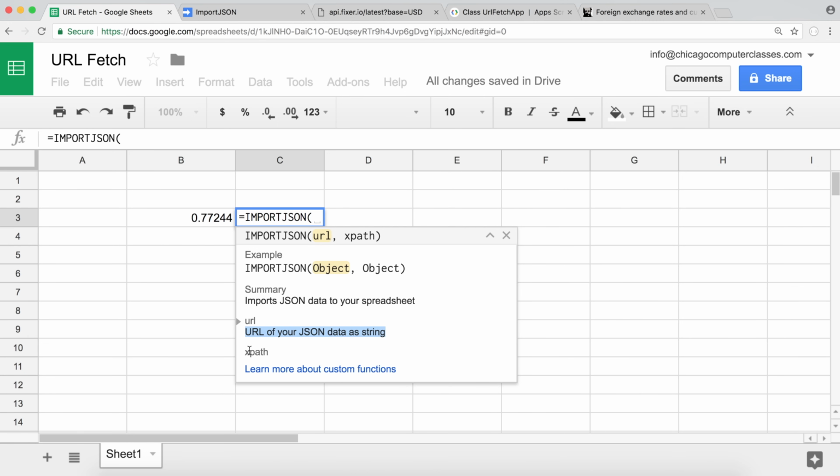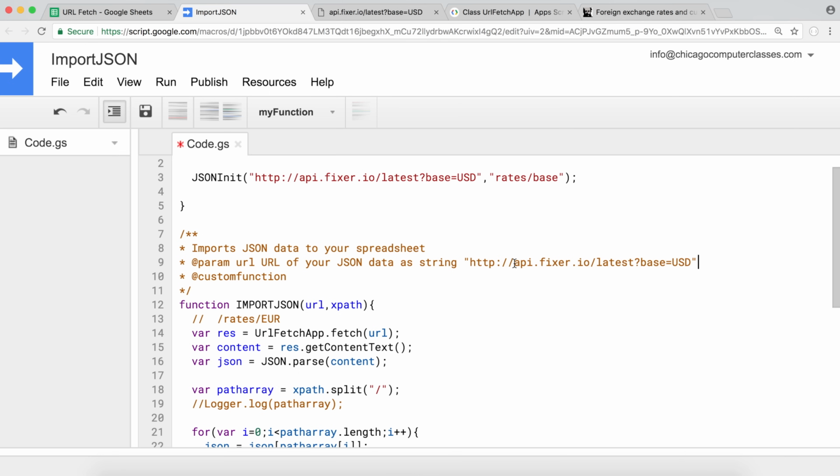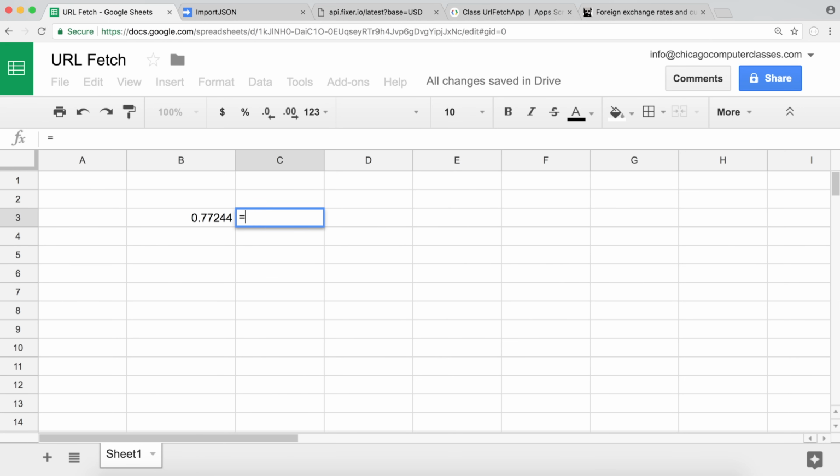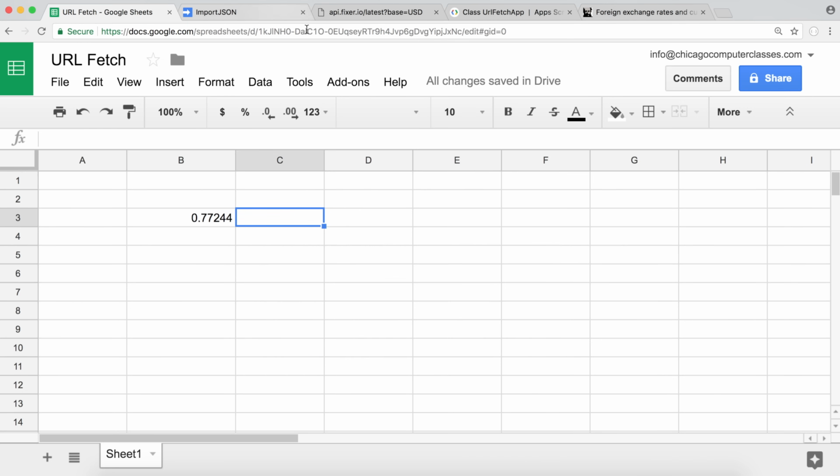So that's good. Now we also want to show Xpath. And let's actually just do something like this here, myapsite.com. So let's go back here and try that out. Import JSON. So that works.